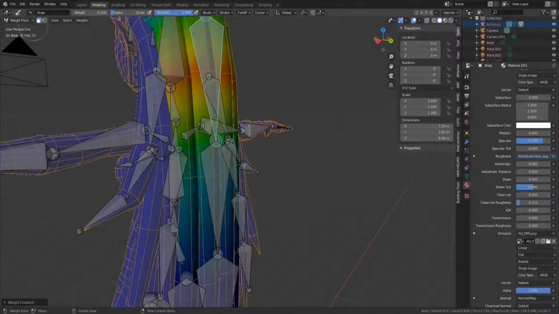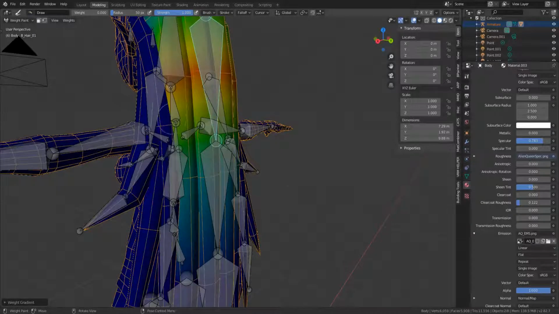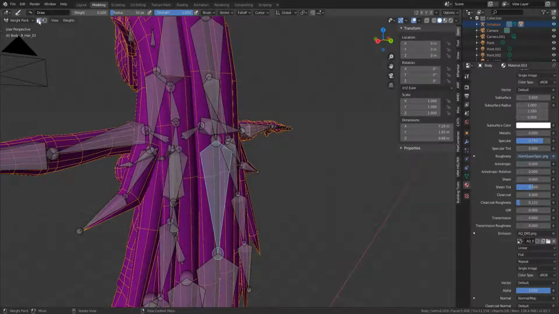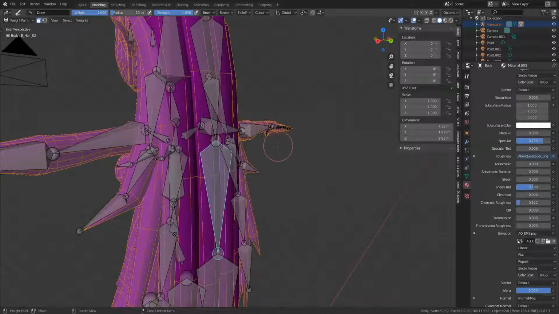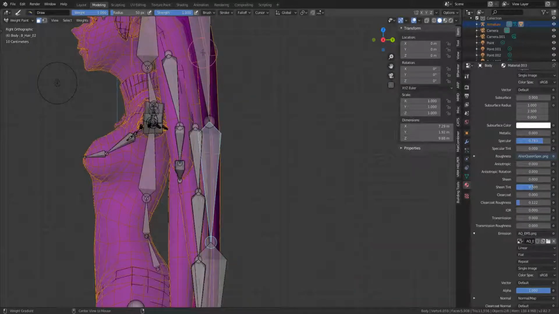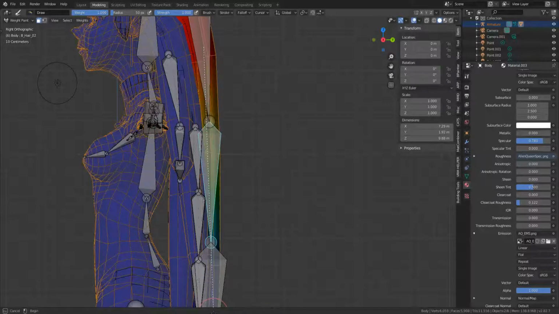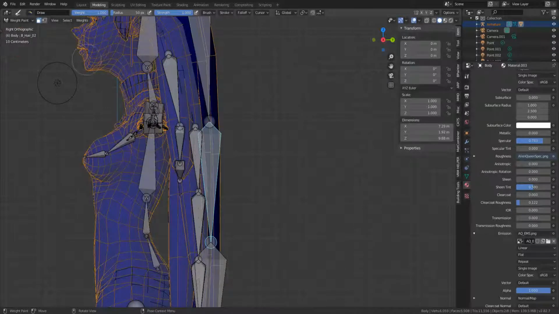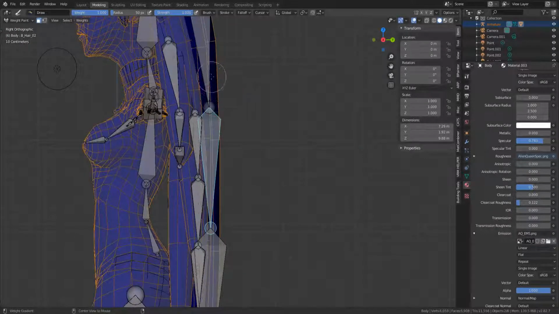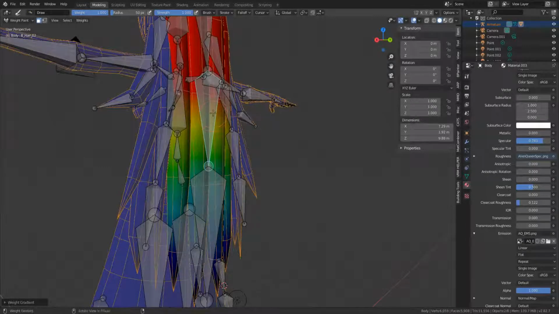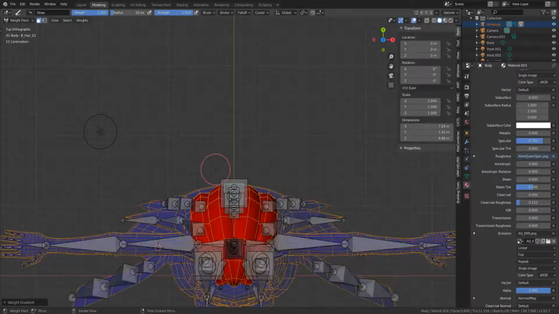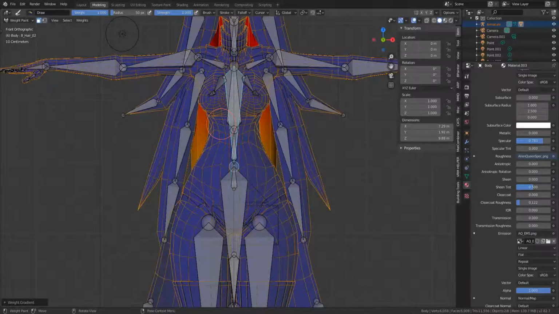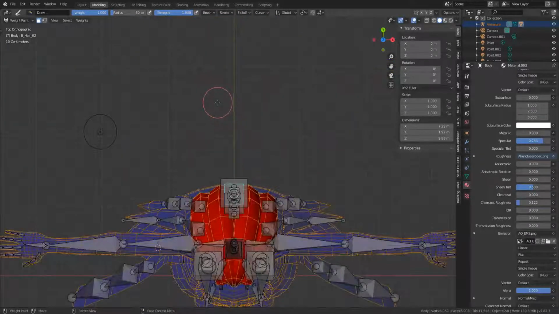The only thing that I don't like is that I have to disable the paint mask, select the next bone, enable the paint mask, and then do the painting from the middle bone. And if you press Ctrl C, sometimes it resets everything, so you have to be careful in that aspect too. There you go. Okay.